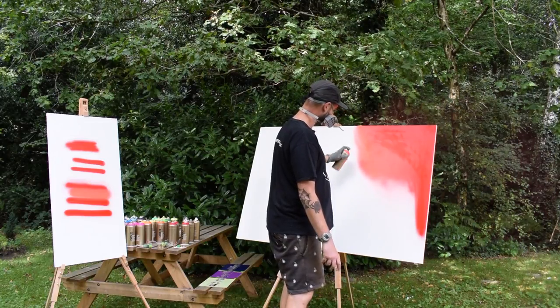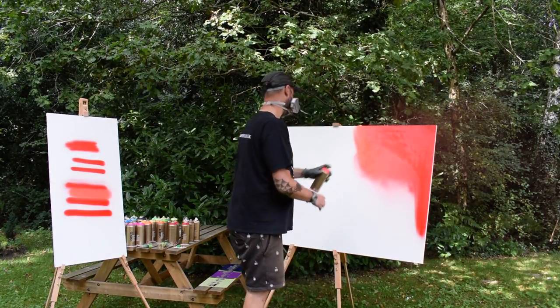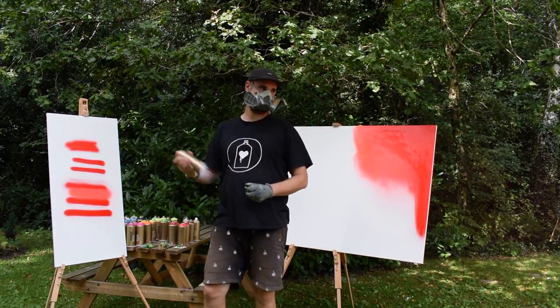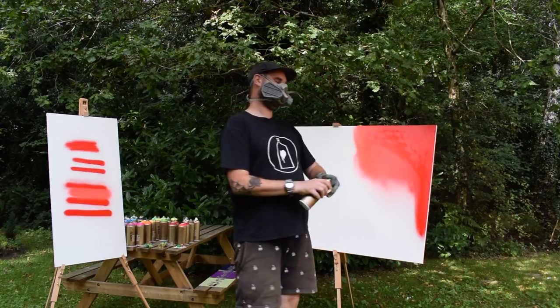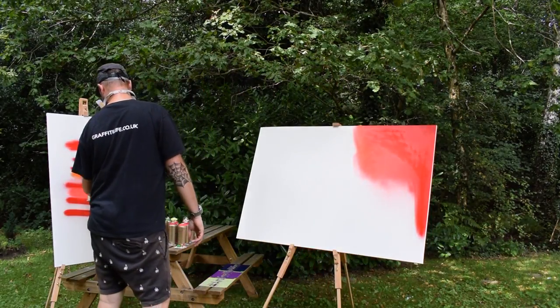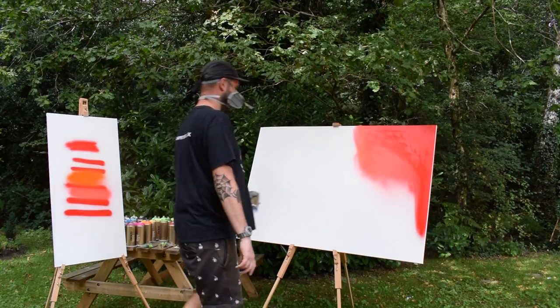Then we just work with the different colours again. Again, each time it's the same process, give the can a shake, check that it's working properly. Then we just layer it nicely, nice and soft and feathered.